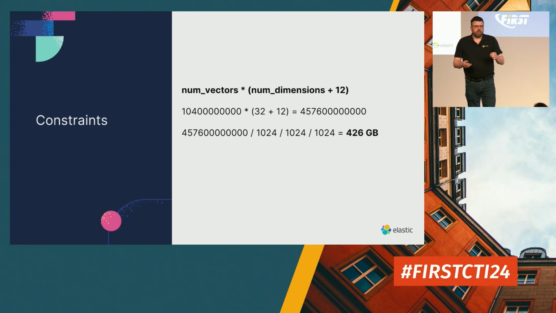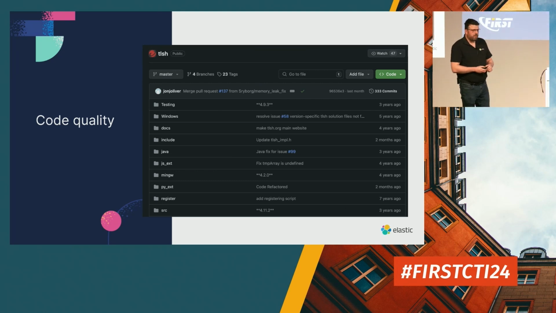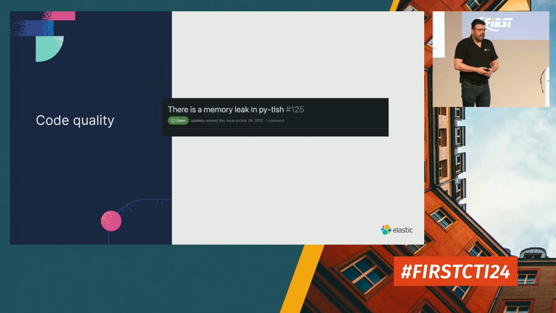There's also another technology constraint, which is the technologies that we use. TLSH, for example, it is a great library. It's a de facto standard for some pieces. But if you look at the code, it hasn't been touched in multiple years. Small lie, the original developer has touched it a couple of months ago, trying to improve some stuff. But yeah, although we're thankful for the code, it hasn't really been updated. And that means that there are some issues that remain unresolved.